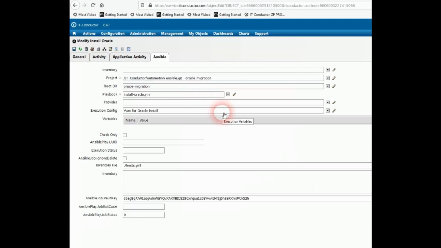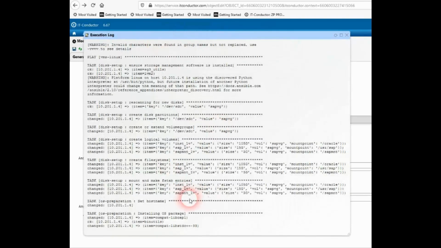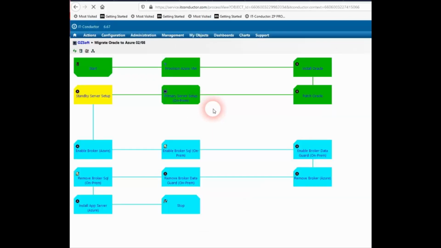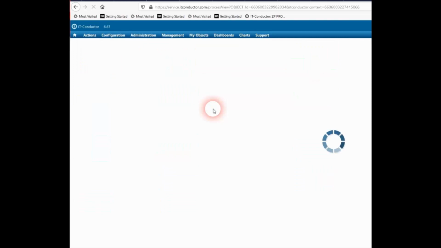After the Terraform activity gets completed, other succeeding activities are started automatically without the need for manual intervention. By the way, we don't install Terraform or Ansible in the gateway, but we use the portable ones on the fly during the execution. Here, you can see the execution log in Ansible, where you can see the progress of the individual tasks with the messages and errors if there's any. Basically, that's how the activities run in the back end.